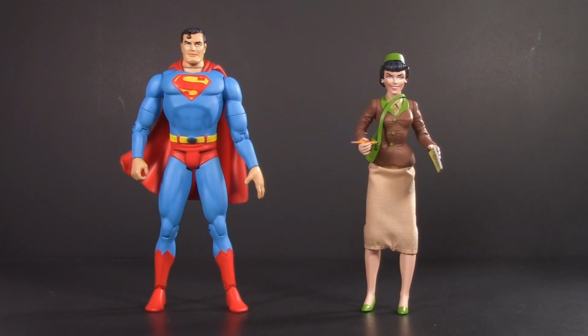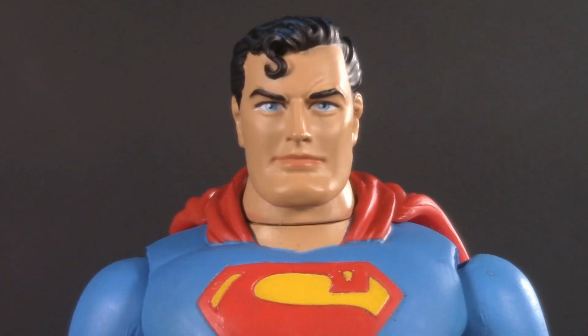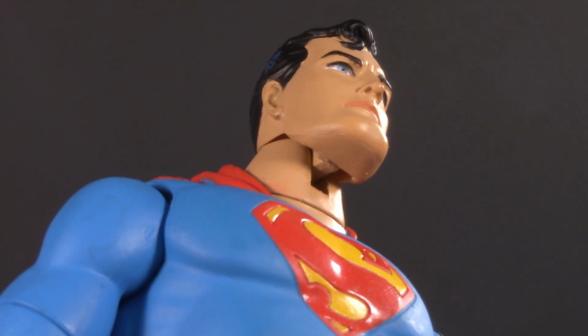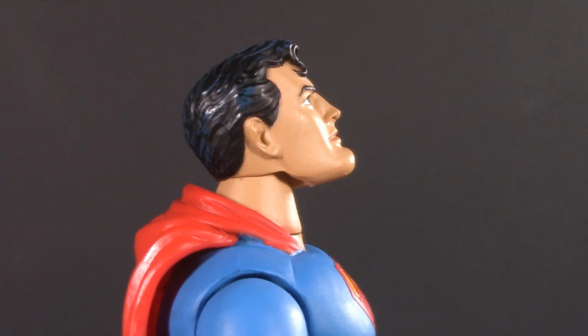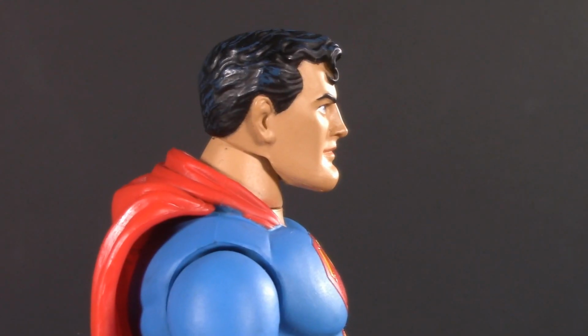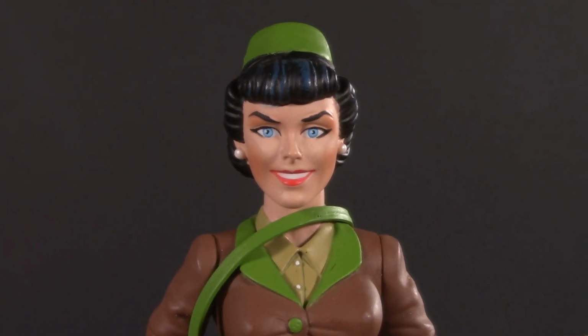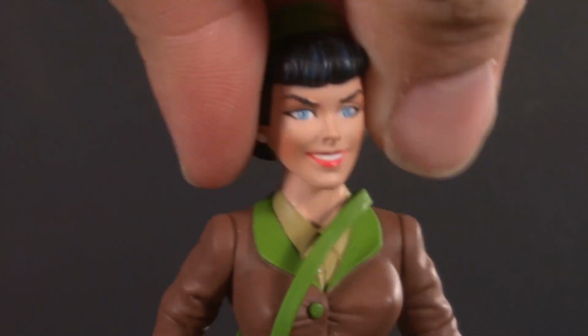Moving on to posability, and there are a lot of differences between the two. Naturally, Superman gets the lion's share. From the top, he has 2 different joints in his head. There's a hinge at the base of the skull, and a swivel at the base of the neck. This allows him to look up when he's flying. No down, though, but he can look side to side. Conversely, Lois has a swivel in the base of her skull. All she can do is look side to side.